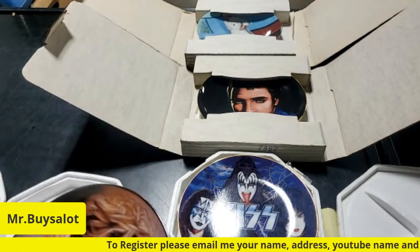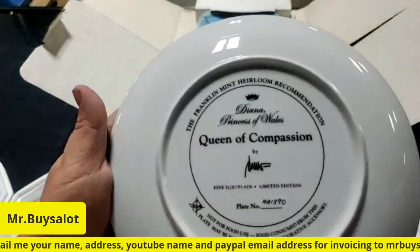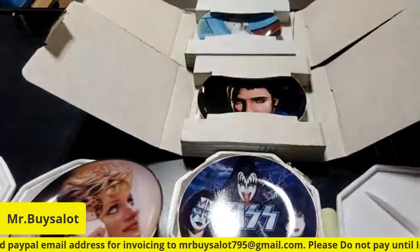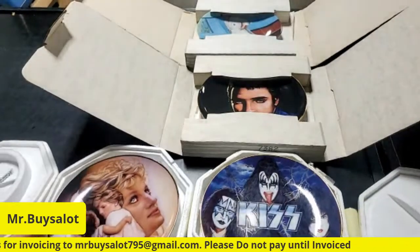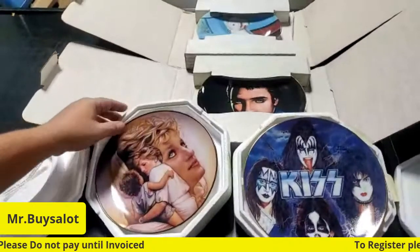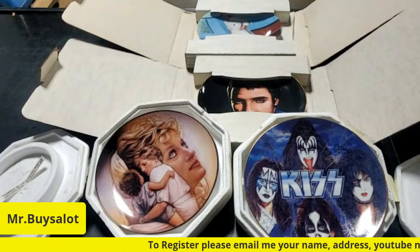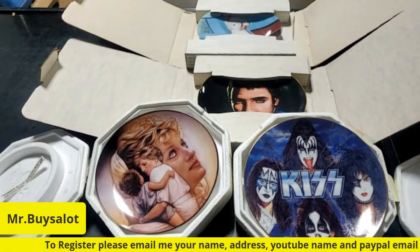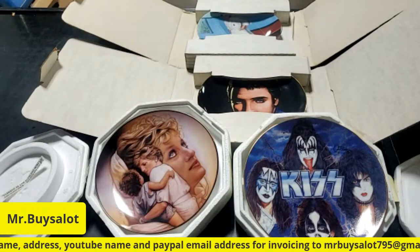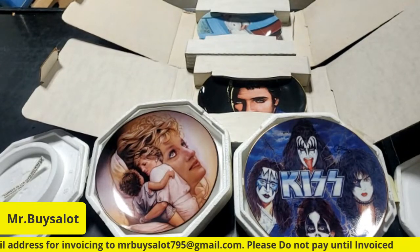Look, I'm going to add a fourth plate. You get Princess Diana, Queen of Compassion. This one's Franklin Mint. But wait, there's always more. So this is what you're bidding on: all four plates, two Elvis Presley, one Princess Diana, and one Kiss. So great little group. The Kiss one's awesome. Great little reseller lot. 27 with Sand Dollar Rex.